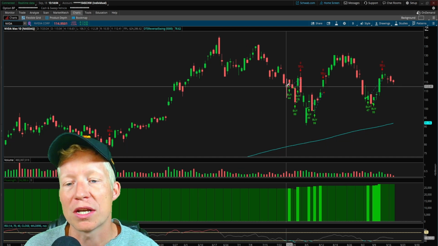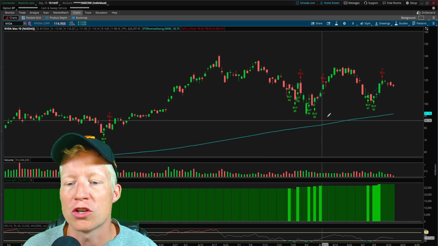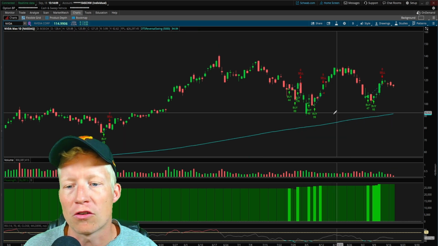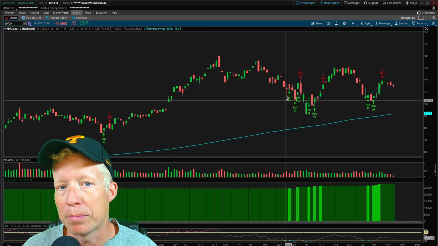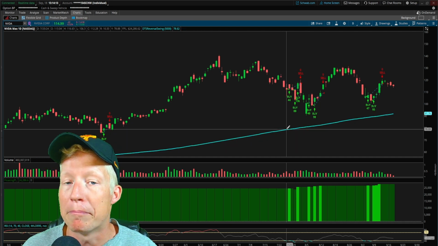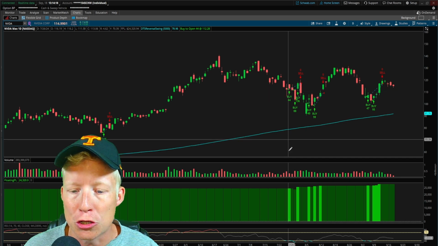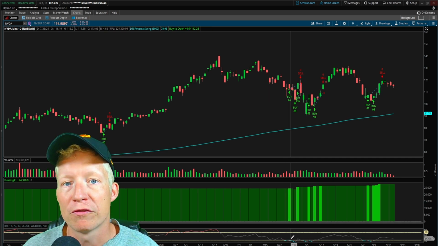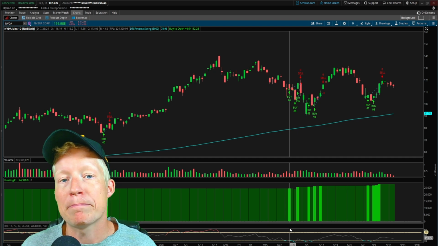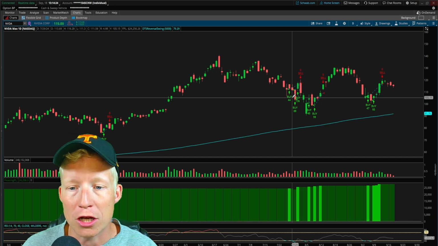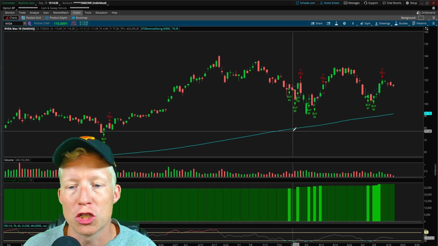So the strategy, once again, very simple. I have the 200 SMA plotted on the chart here from within my strategy. The current bar must be closing above the 200 SMA, and then the RSI value must be below 40. So we are looking to dip buy strong stocks. Weak RSI, but above the 200 SMA.